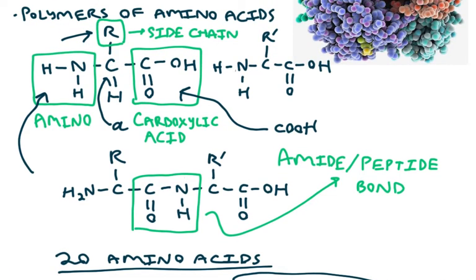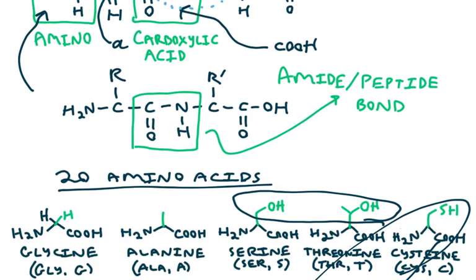So how do these things combine into a polymer? Well, they do it in dehydration synthesis, and dehydration synthesis basically means that we are getting rid of water, or H2O, in order to make a new bond. And that new bond is going to form a group that we see here called the amide or peptide bond. Again, either name works. And you'll have lots and lots of amino acids and lots of amide or peptide bonds. So imagine that we have what's represented here over and over and over again in a long chain.